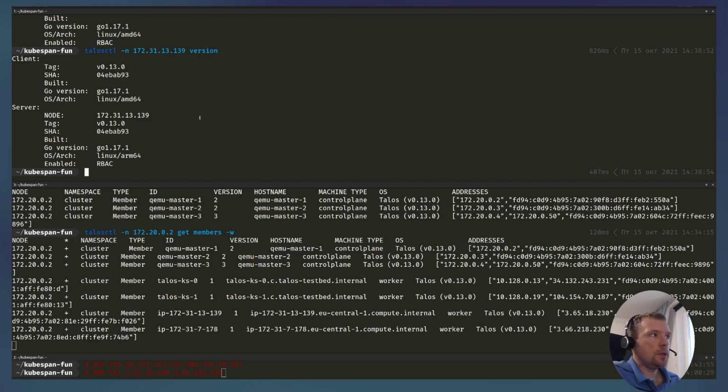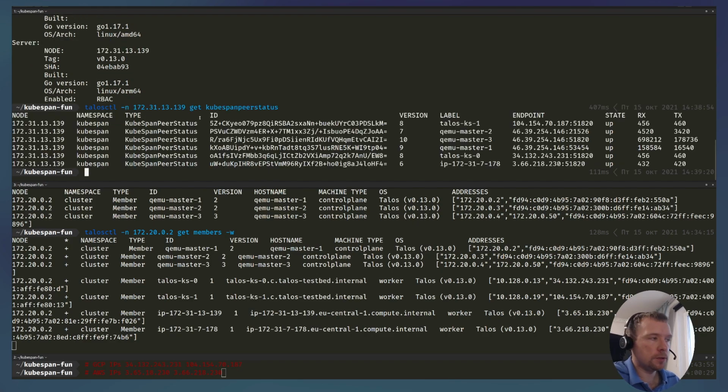What else can we see doing this? We can also check the KubeSpan peer statuses, which allows us to see how the WireGuard connection between the peers was built. And for example, I launched this against one of the AWS nodes, and I can see here on AWS how it sees connections.